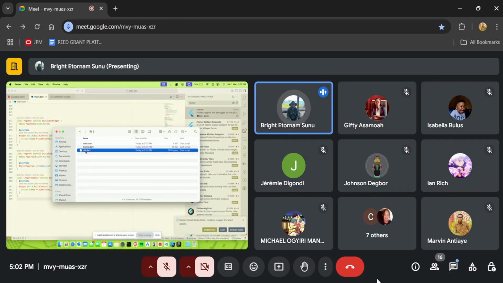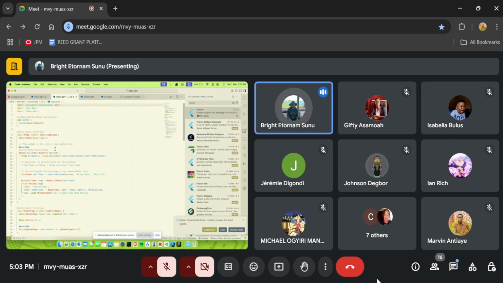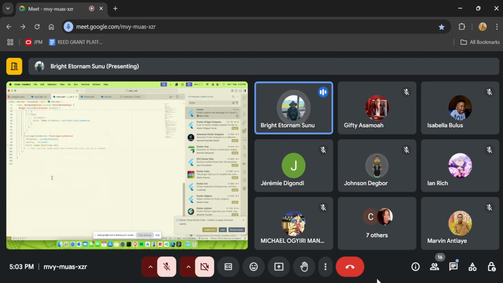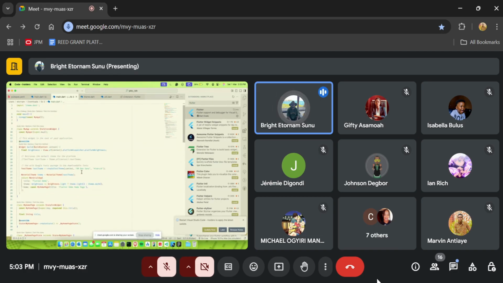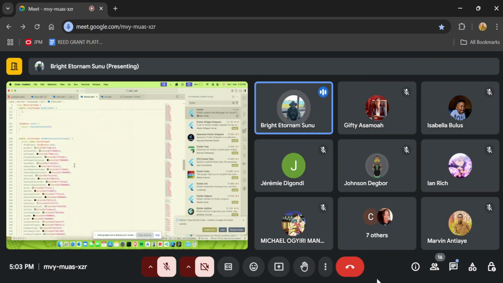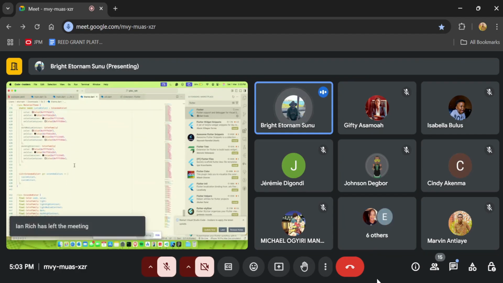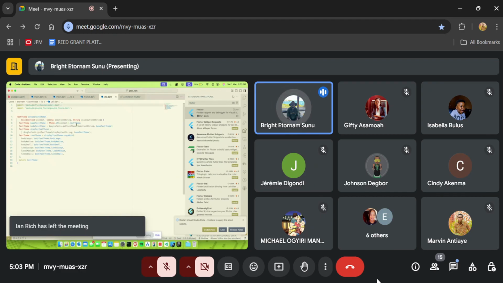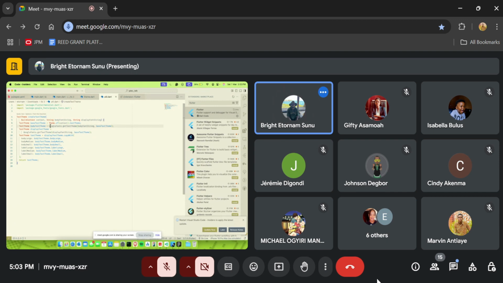So this is the util that contains, I think I can open them here. Okay. Good. So this is the main. The main is just an example of how you can use the whole thing. As you can see here, it's referencing the text, referencing the theme, and how you can add it to your material app. Then the theme itself contains all the themes, and also generates everything for you. The next one is the util, which is for the text, basically referencing the font that you choose, right?